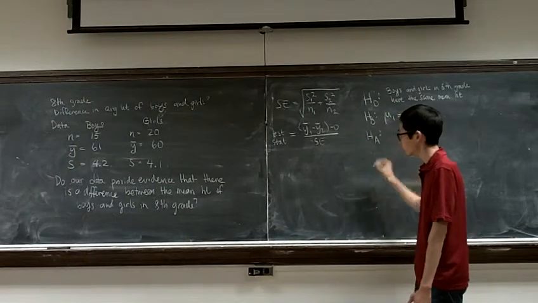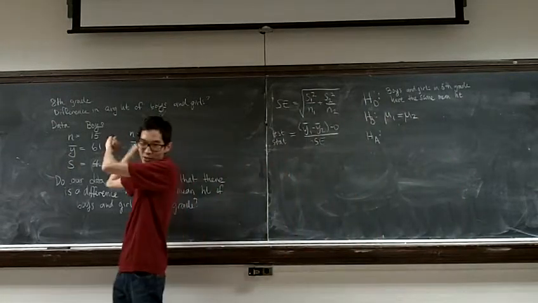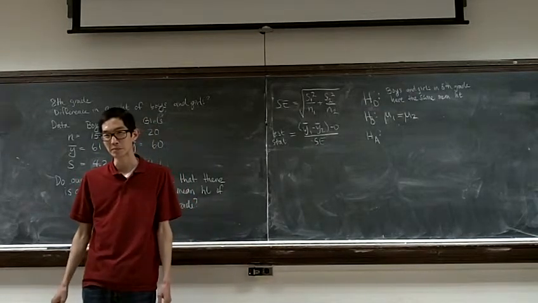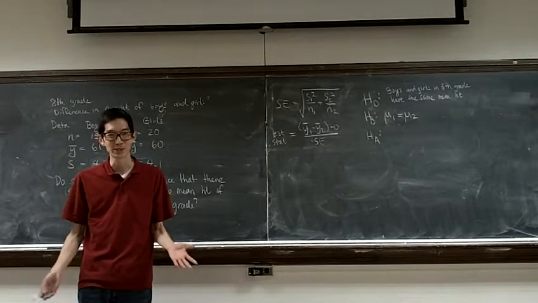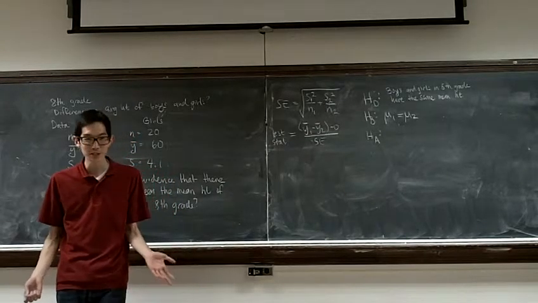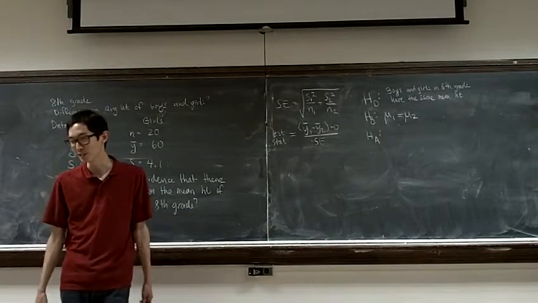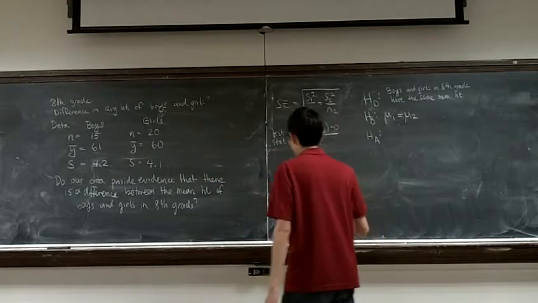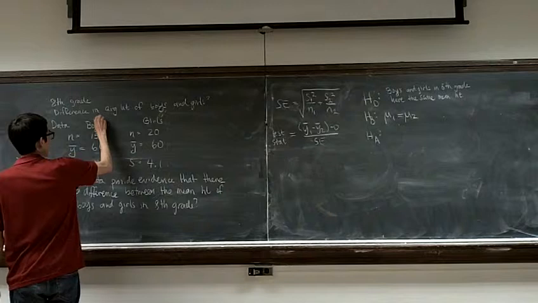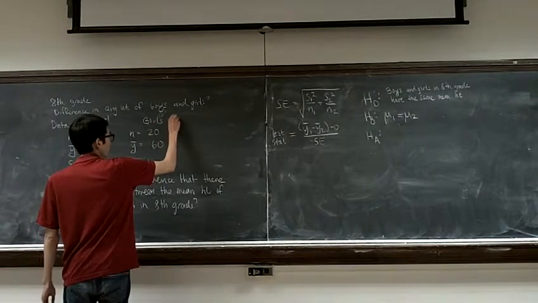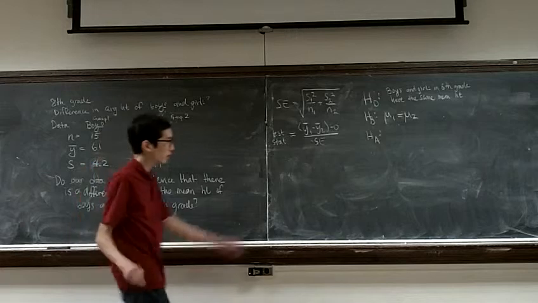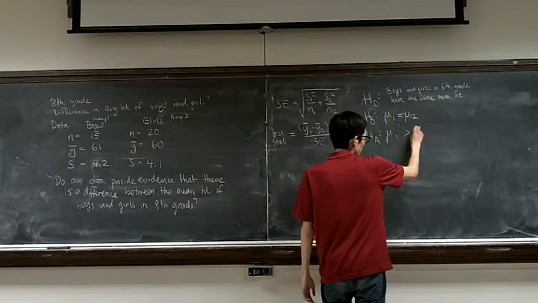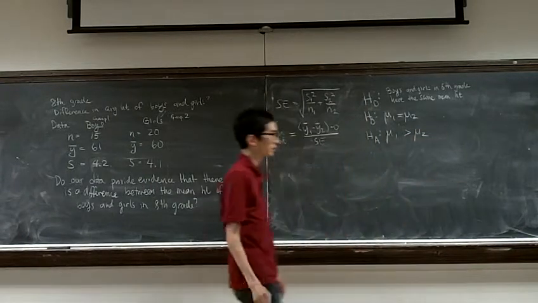And our alternative, so actually before I wrote down any data, would you have guessed one gender to be taller or shorter than the other gender? Would you have said the girls are taller or the boys are taller, or we really don't know? Boys. Okay, so if we call boys group 1 and girls group 2, we can create a one-sided hypothesis, which says boys mu1 is greater than mu2.